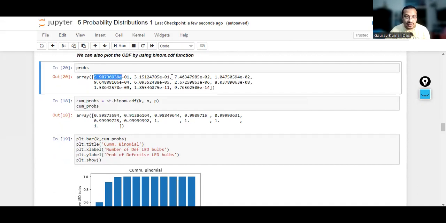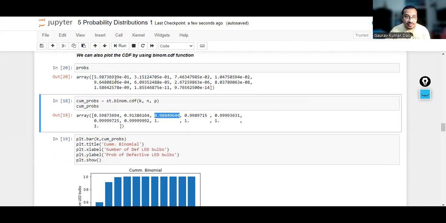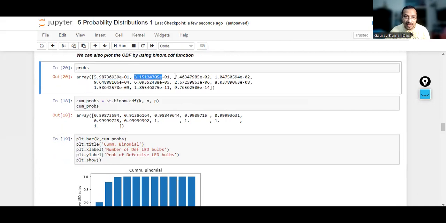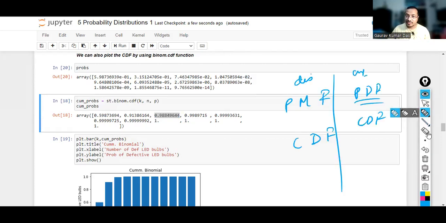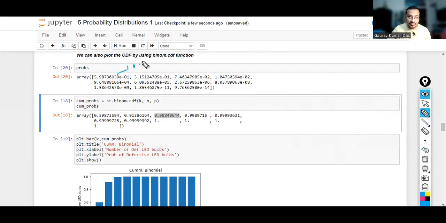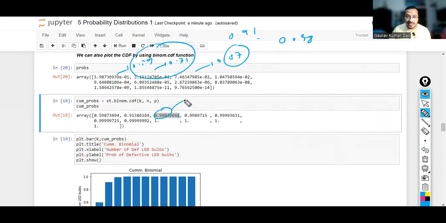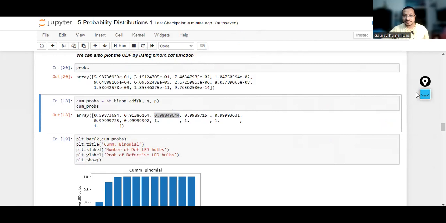So 91. Again, this will be 0.91 plus 0.07, so again it will be 0.98, right? So this is how it moves. This is how the cumulative probability works. 0.59, 0.31, and by the way, this is 0.007. So this too is 0.91. This is again here, so this will be 0.98. Again, this will be added with this to give this. So this is how it works.